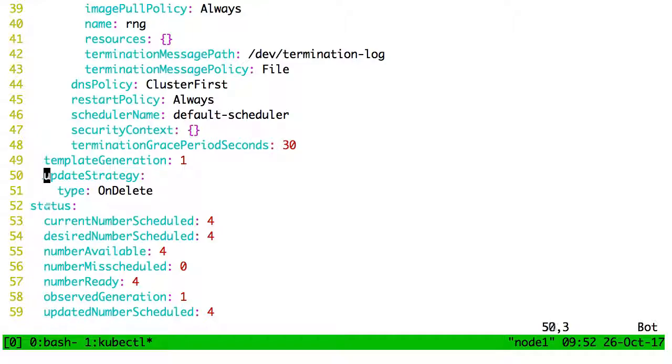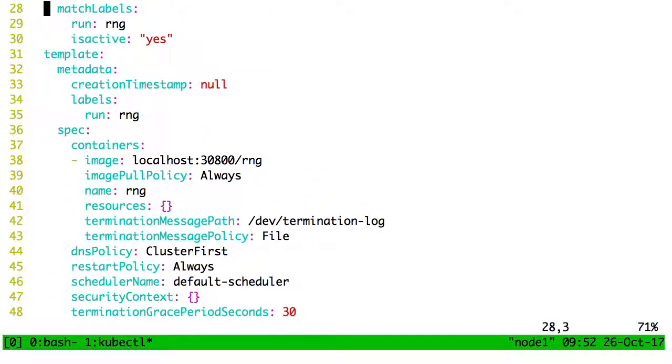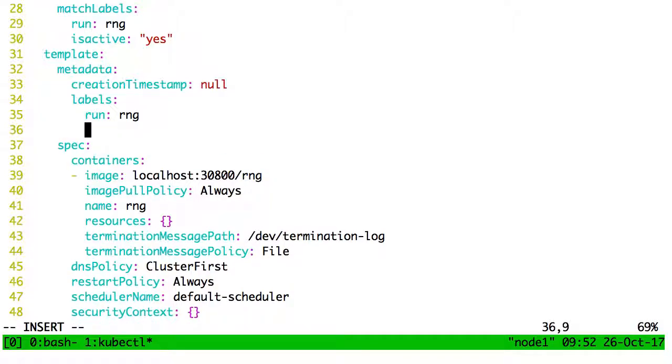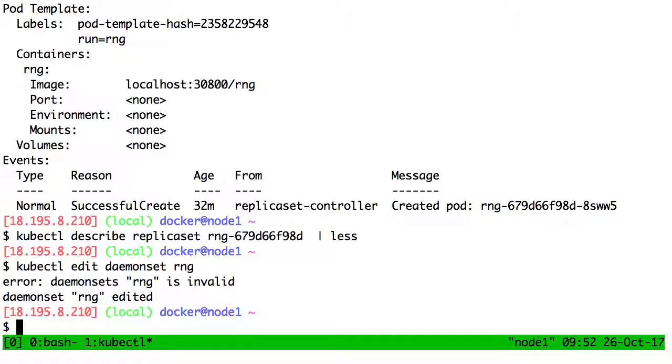All right, so let's change that. And here in template labels, I'm going to put is active yes. And I'm going to save and quit. And this time it worked. So now I have a daemon set with the isActive label.